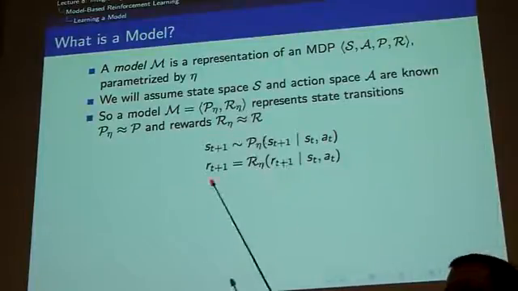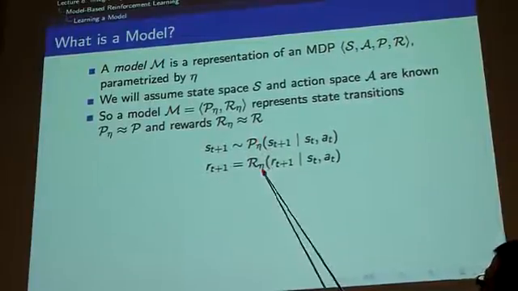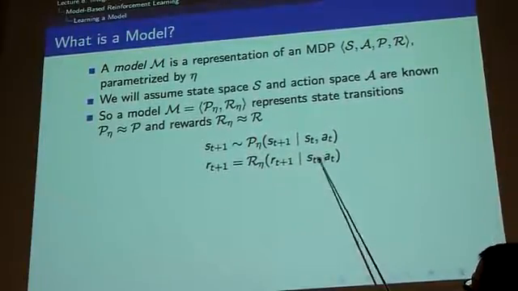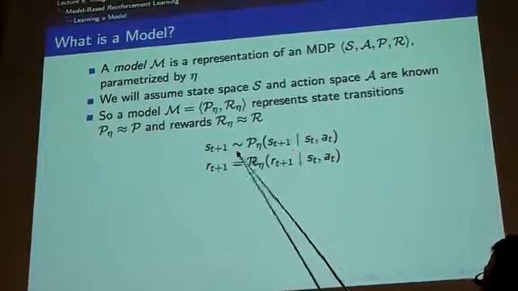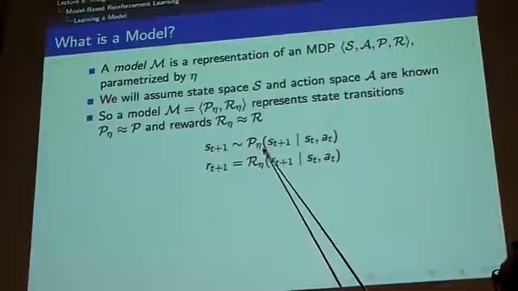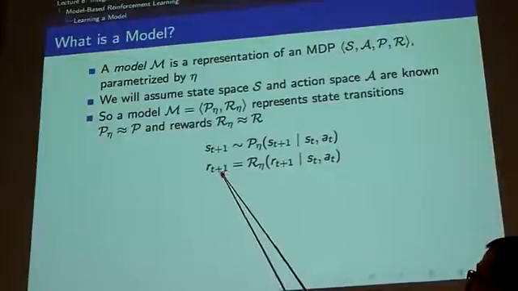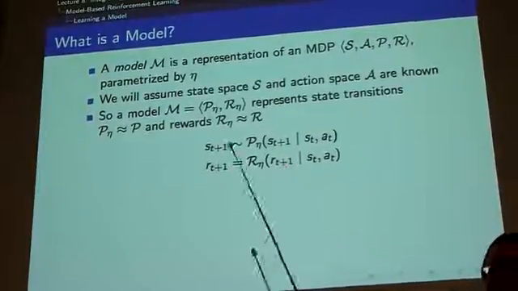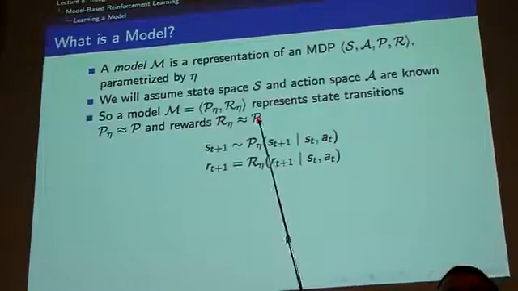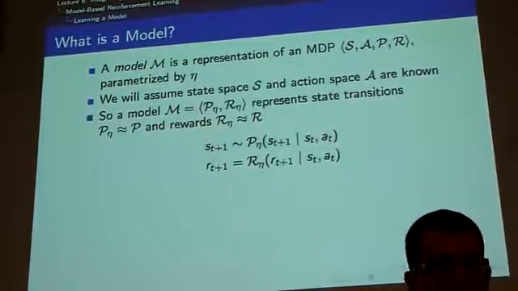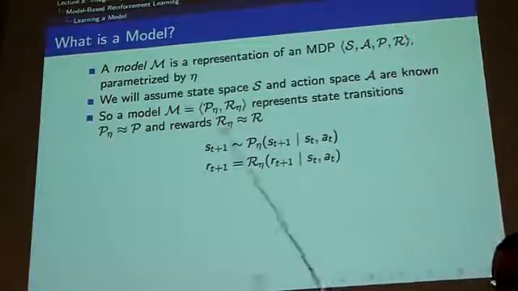We're trying to say, if I take one little step in the world, I'll end up here. If I'm in state ST and I take action AT, then I can use my dynamics to sample the next state, ST plus 1, and I can use my reward function to sample the reward of the next step. So this is just immediately what happens to the agent if it takes one step. And that's enough to characterize the entire MDP. This is, after all, the definition of an MDP.